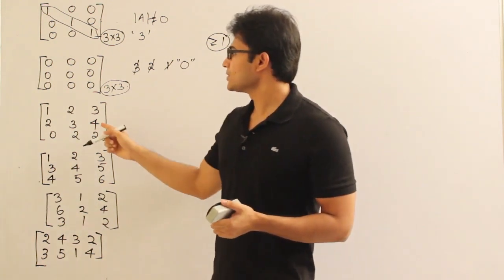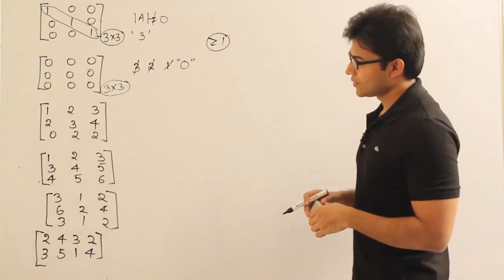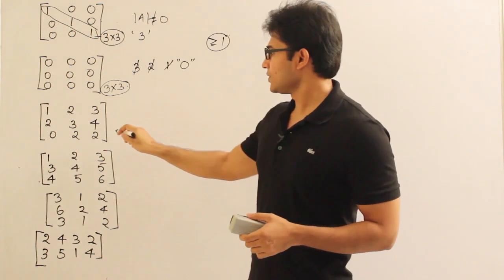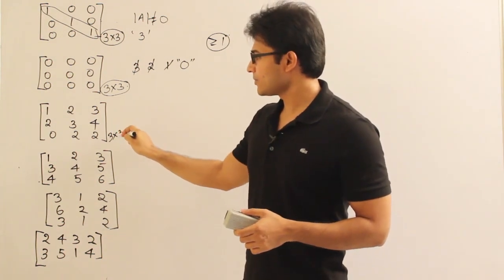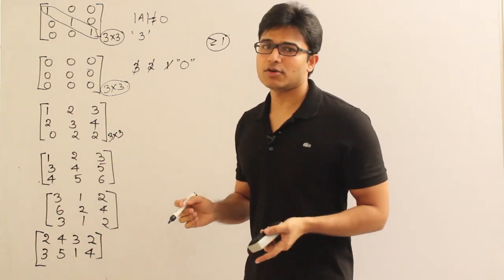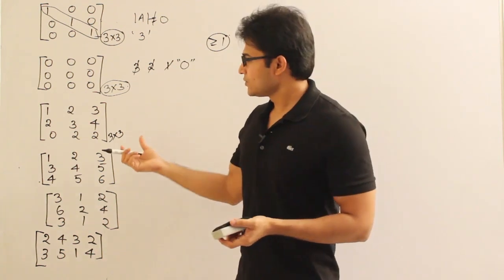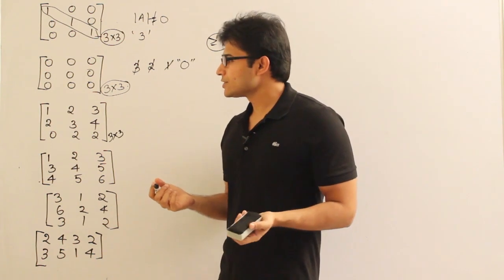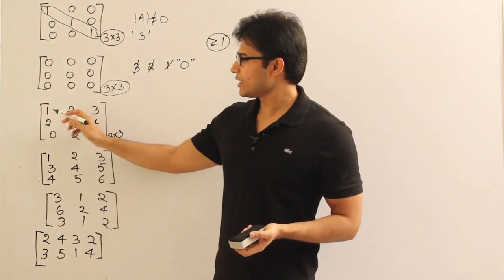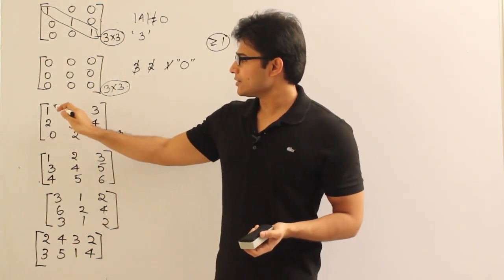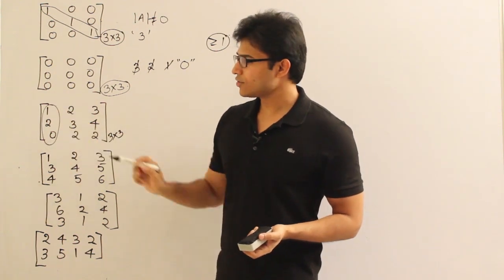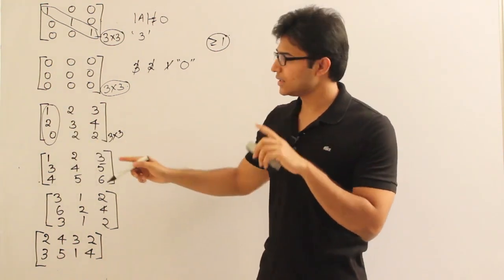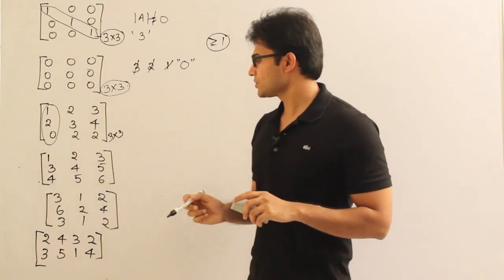Okay, now see this one. It is a 3 by 3 matrix. So the maximum rank can be 3. Let's see if its rank could be 3 or not. For that reason, I am trying to find the determinant. You can simplify it and find it out, or you can directly find it out here. See, in this first column, this element is already 0. Therefore, I am expanding the determinant across the first column.